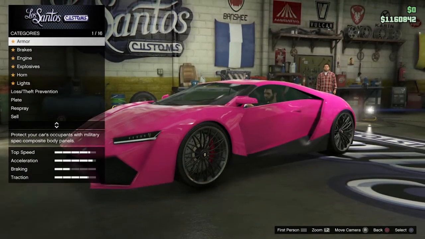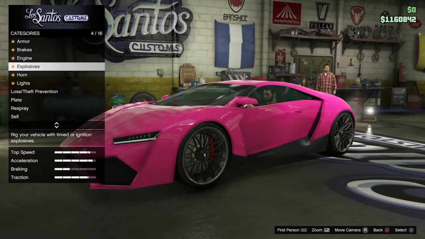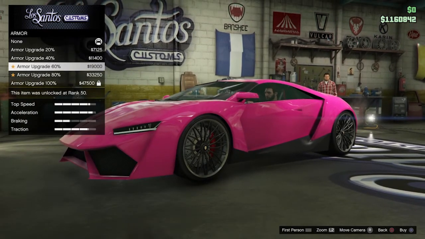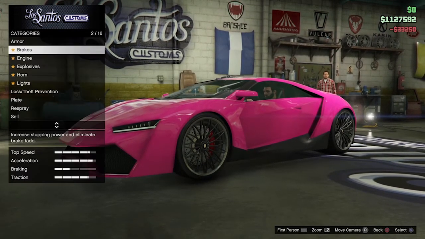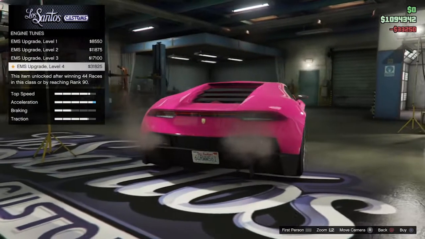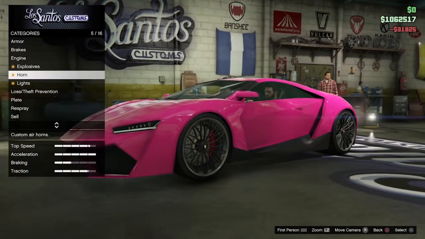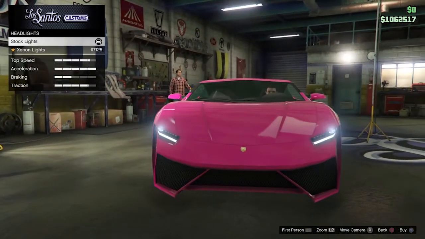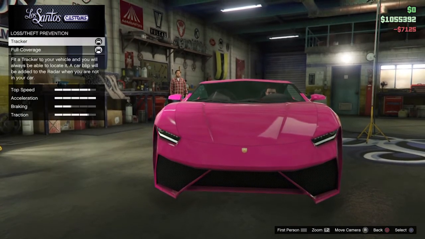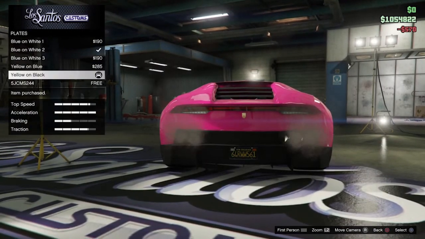Okay guys, so we are here now, and I am at Los Santos Customs, and let's check out the customizations for this car. So let's get that armor all the way up, race brakes, we need a good engine, no explosives, we'll hold off on that for now. Get that. Okay, plates. Let's get that.